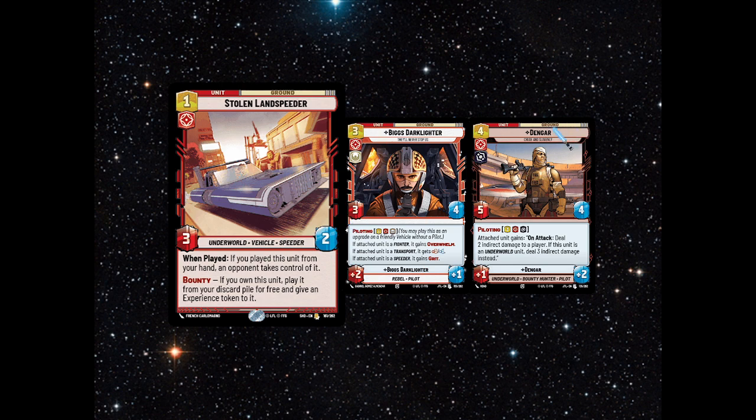I'm not entirely sure. The other pilot that I think could be good with it is Dengar. He pilots for 2, but the attached unit gains: on attack, deal 2 indirect damage to a player. If it's an underworld unit, then you deal 3 indirect damage instead. So this is the cheapest underworld vehicle in the game. When I say cheapest underworld, I mean cheapest in villainy colors anyway, that villainy has access to. There are, of course, 2-cost space units that are underworld that Dengar can attach to. But this is the one you can get out straight away and Daring Raid it away maybe, and then put Dengar on it the next phase. Anyway, I thought there might be some potential there, but it's already a niche one outside of Bosk, and even within Bosk it's niche. So maybe not, but who knows.